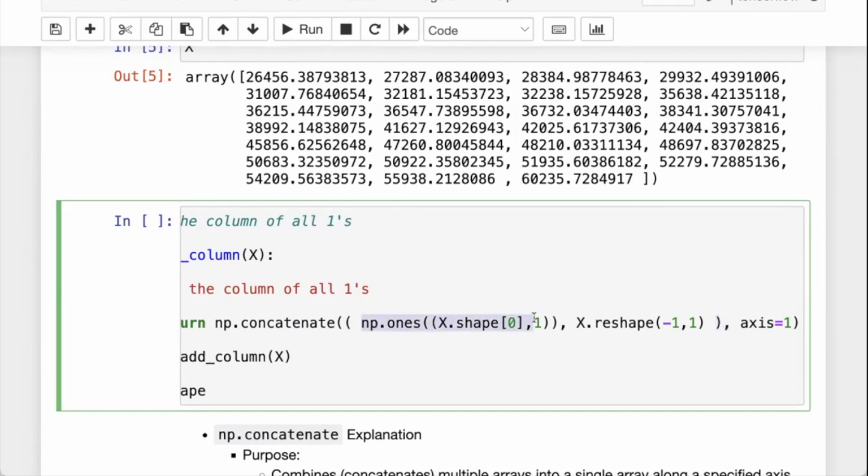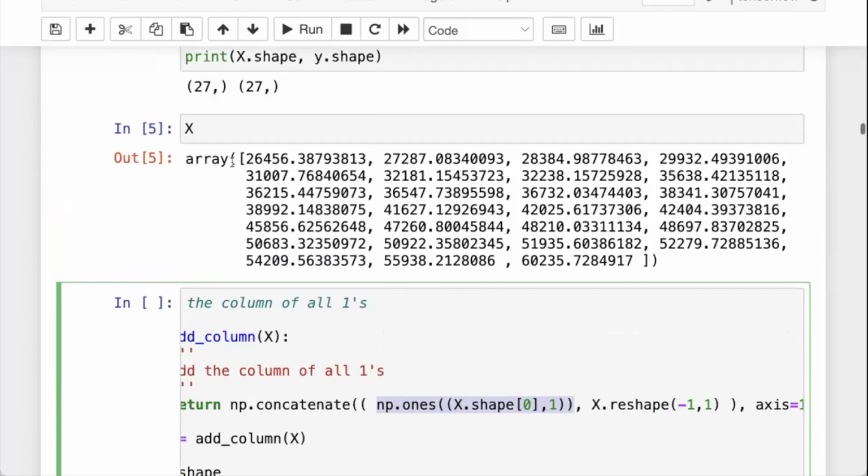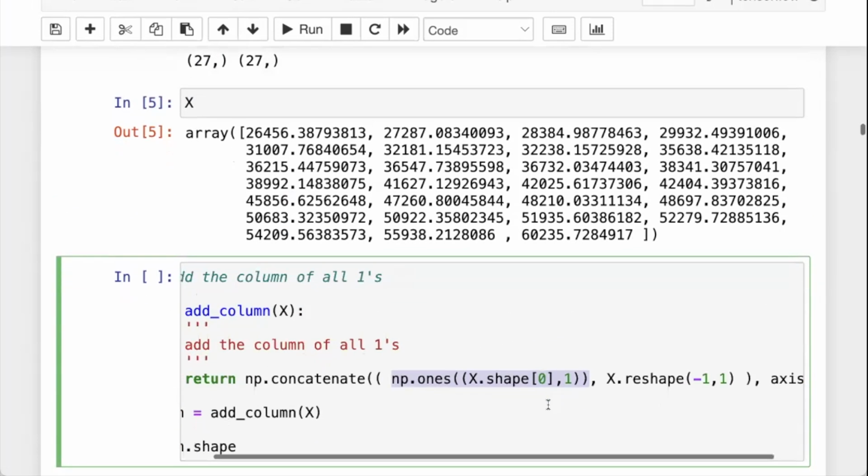The way this works, we create a tuple, as you can see because of these square brackets, where the first element here is an array of all ones, and the number of rows is the same as the number of rows in X. So in this case, that's why we use x.shape[0]. This will give us the number of rows in this X that we have. And then we also assume that here we have one column. So this will give you a column vector where we have all ones.